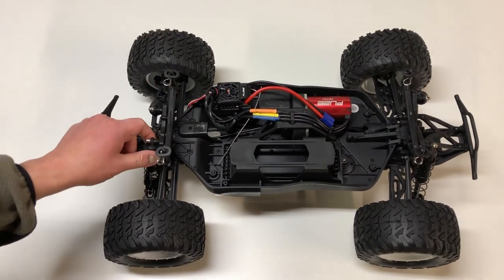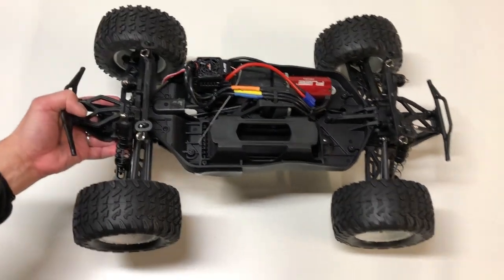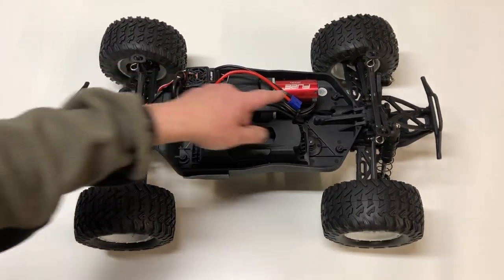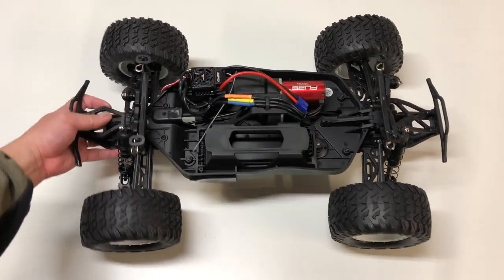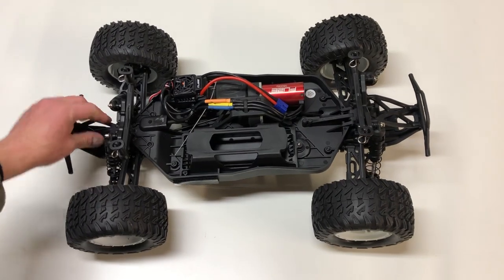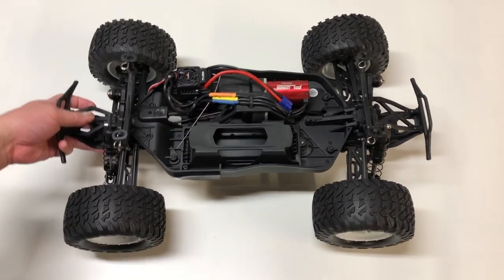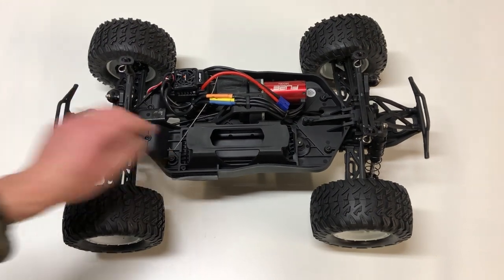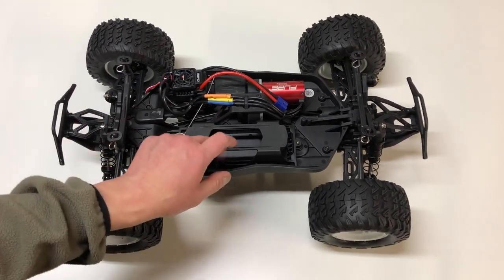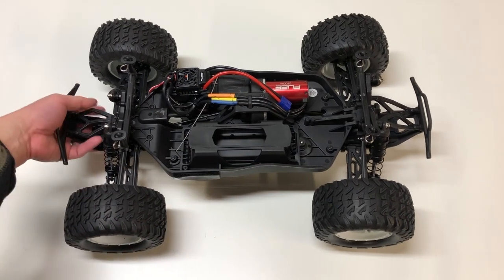There are a couple weaknesses people have run into. One is the shock caps. At least on the original run of these cars, they were quite fragile. The other is this motor does tend to overheat. It is a 3800 kV motor, which is fairly high RPM, especially for a big heavy monster truck. You really want something more around 3000 for 3S. Steel center drive shafts, as well as a center diff. So triple diffs, front, center, and rear.